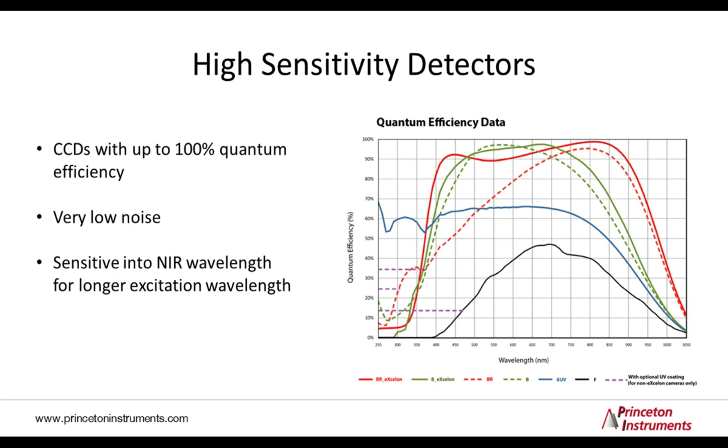Finally, a quick word on detectors. Lab spectrographs use CCDs as measurement tools, and CCDs are very sensitive devices that typically have almost 100% detection efficiency. They are very low noise and are sensitive from the UV to the near IR. Depending on the application, the choice of a different detector might be necessary, depending on how weak the signal is or how fast acquisitions have to be acquired.